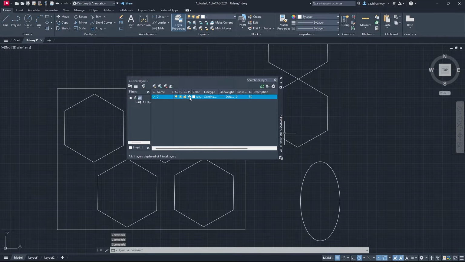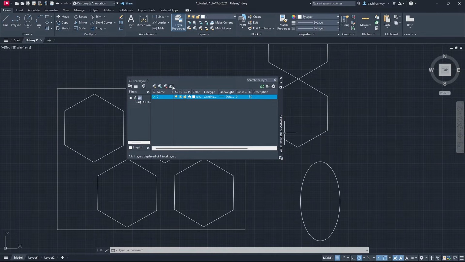You can print specific layers. This is why layers are important. If I'm drawing a building and I want to print just the walls, or I want to print the driveway, or I have a house on a lot and I only want to print the house, not the lot, then what I would do is print my house layers, or I would print my lot layers if that's what I want to print, or whatever.